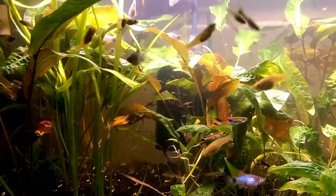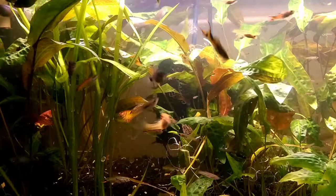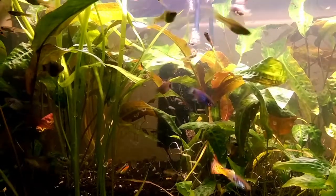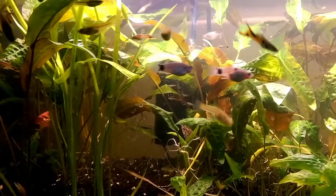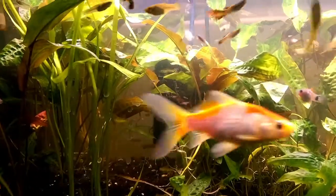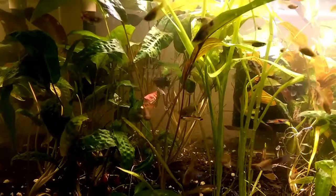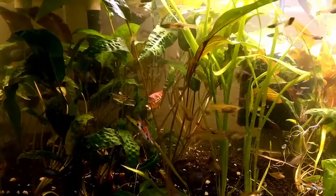When I was taking all these fish in, I called them ahead of time. They've had enough time to get used to me. I started by bringing in plants, and then eventually as I was breeding fish, I brought in fish — and I started small. My first batch of endlers that I brought in was only 20 endlers. I had easily 200 in this tank at the time. I wanted to give them some to let them see the quality of the fish, the color I'm going to be bringing. I didn't care about how much credit I was getting, and they treat me pretty well because I'm in there enough and I spend enough money that they know I'm just going to keep coming back.